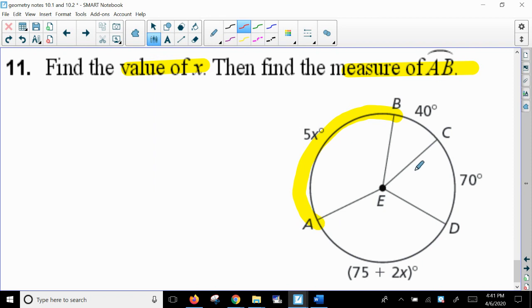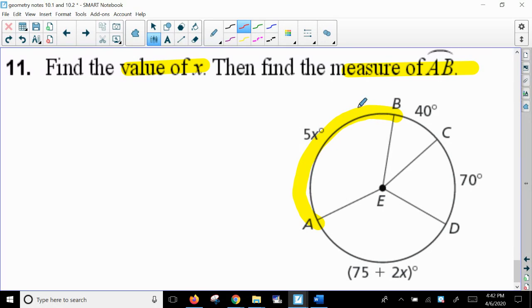There are no semicircles in this picture because we don't have any diameters. We do not have one segment that goes all the way through the middle of the circle and touches the circle on both ends. There's no chord that passes through the center. So there will be no subtracting from 180 in this problem. However, what do we know about the full circle? A full circle equals 360. And we have all our slices.